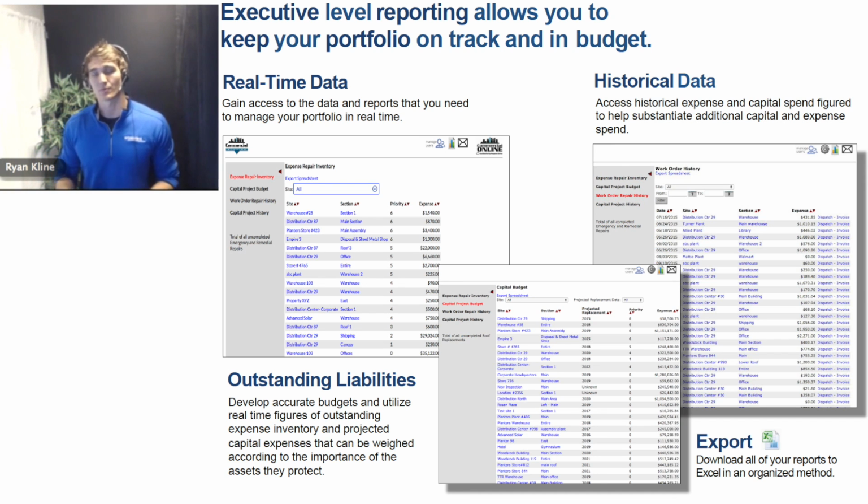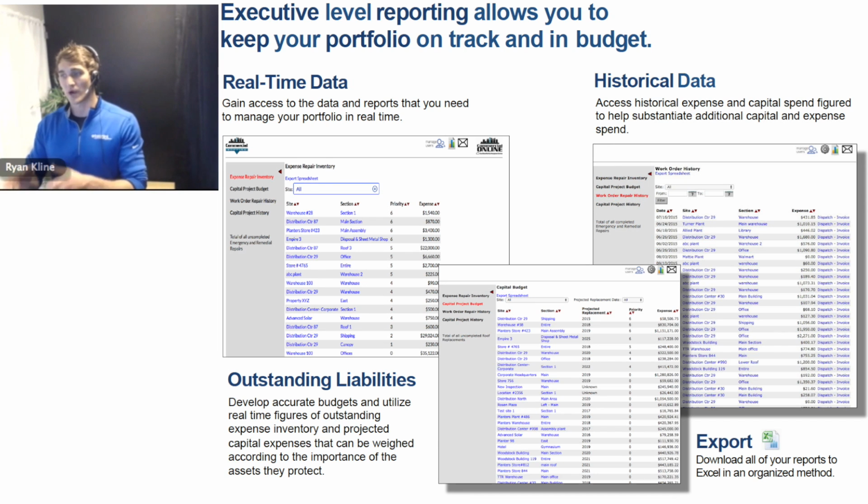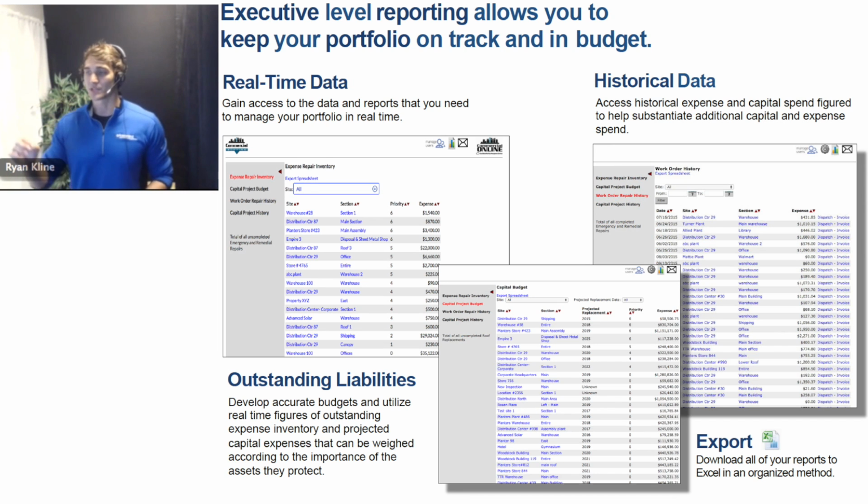And for both of those reports, you're going to see that you have a priority column, and you can simply sort and you can ascend and descend based on priority. So you'll see that you start to develop relationships and you build trust with some of the companies that you're working with, and they might tell you at one point that they have X amount of dollars to spend on their roofing assets. And you can simply jump into these reports and start sorting based on the importance to them.